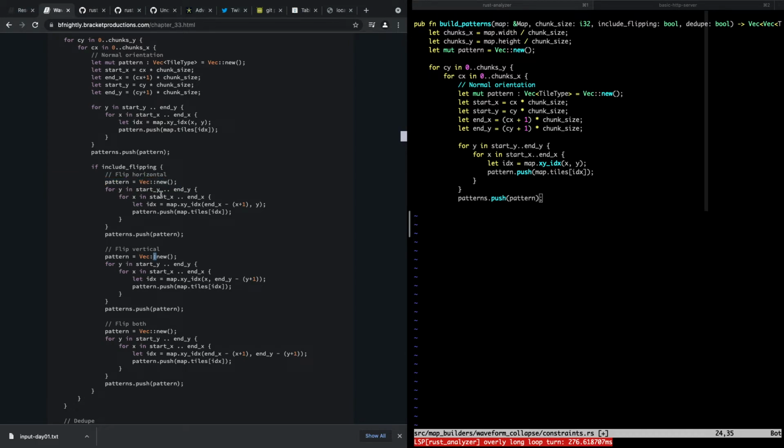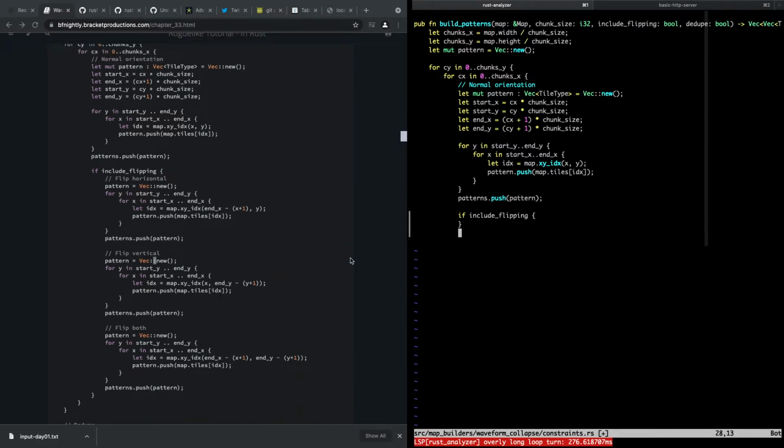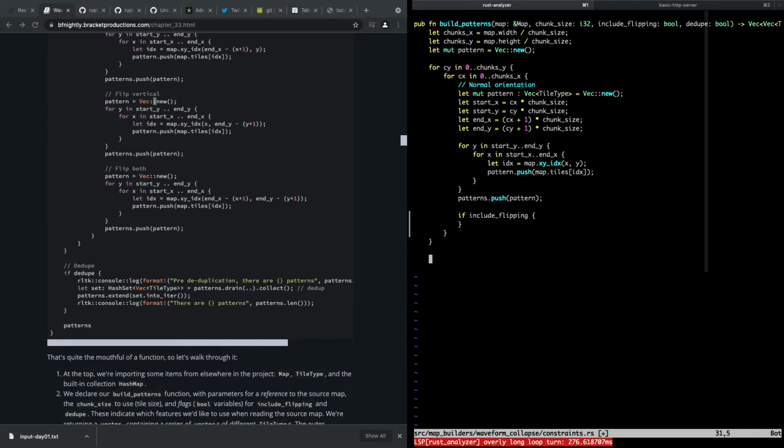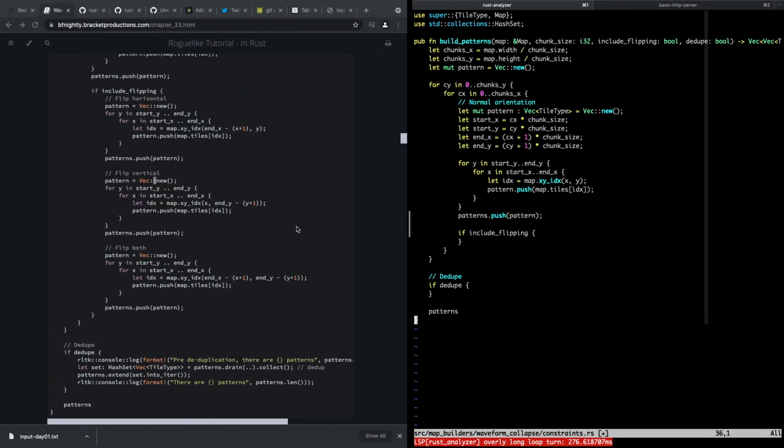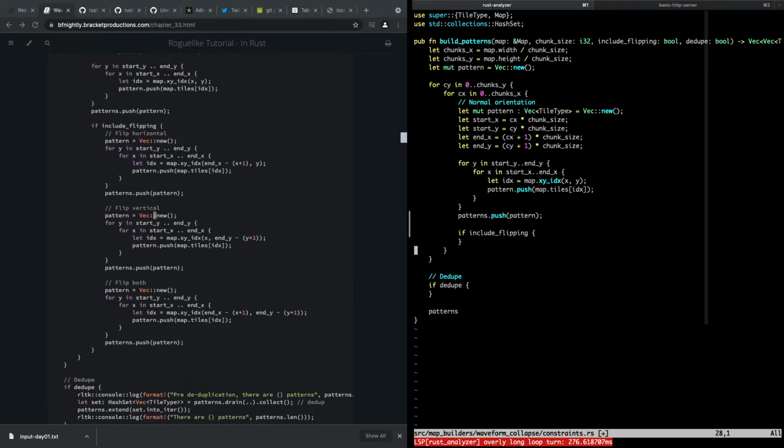So we reset it when we do the flipping. All right. So if include flipping, that's that whole section there. And then we have the dedupe. If dedupe, that, and then patterns. Like that. Okay, so it's a bunch of identical code here.